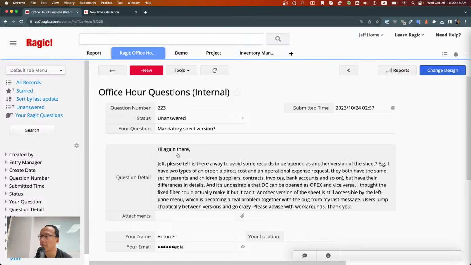But you do have access to those. I think currently the workaround would be that if we can have a configuration to disallow users to access records outside of the fixed filter, that might work.